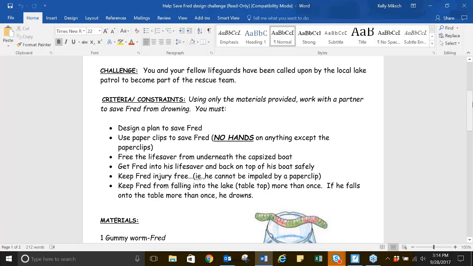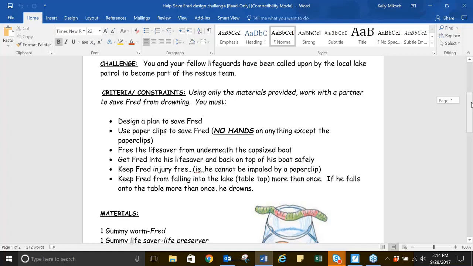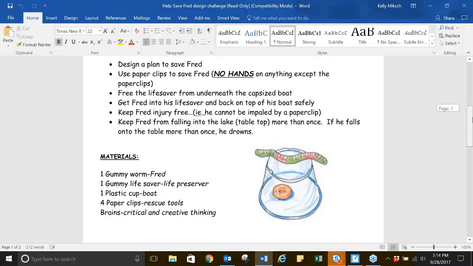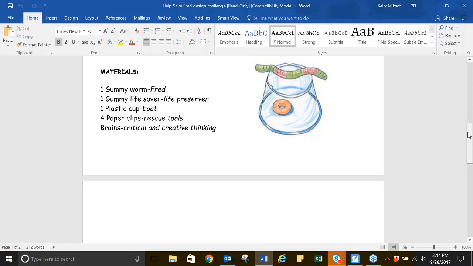And then they have criteria and constraints. Usually it's materials that they have to follow. We try to bring in a math component as much as possible. And then, of course, the materials that they have to use. They can't use any more materials, only the materials that are listed on there. And it's not to stifle their creativity or anything. It's just to show them that these are the materials, this is what you have, this is your criteria, this is your constraints, and you have to work within the parameters of this to reach your goal.